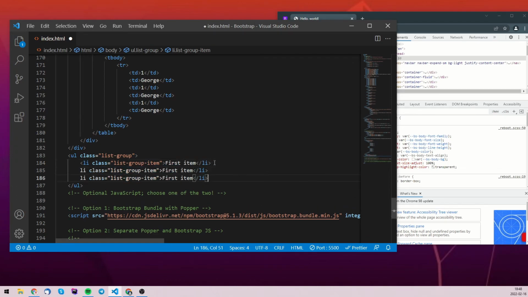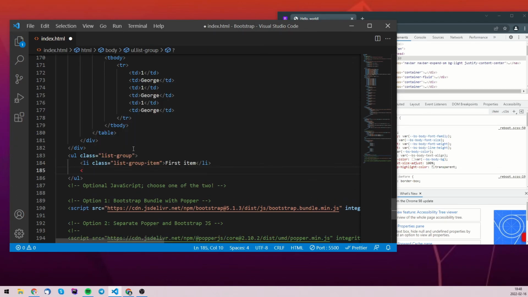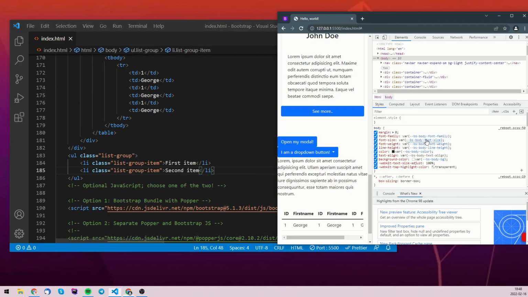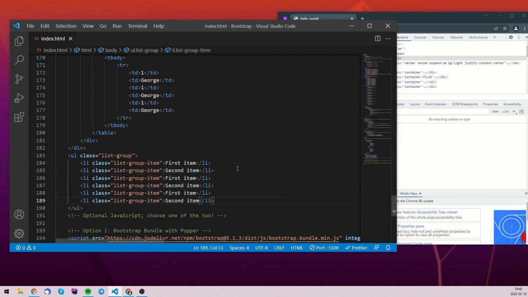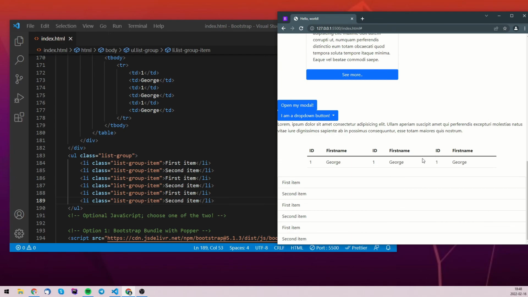Right, copy this, paste, oops, sorry. So we have a list group, and then we have a list group item. Okay, the list is a list group, and it contains the items inside. So it's the same thing as you remember the nav item, nav link, list group item, second item, and we have two. Well, let's copy paste them, and it looks like this. Amazing, right?